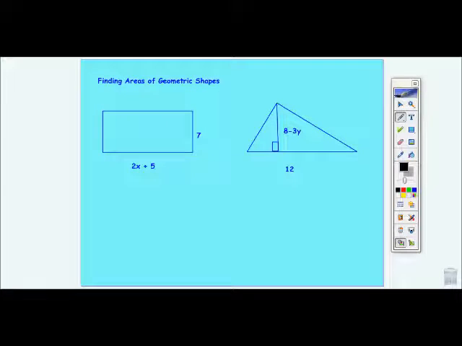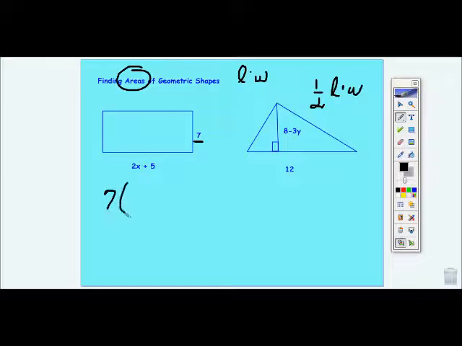My last example is going to be about geometric shapes and finding areas. Areas are length times width for rectangles and 1/2 length times width for triangles. So we're going to go ahead and do the easier one first, the rectangle. And I'm going to use my single term as my distributor.